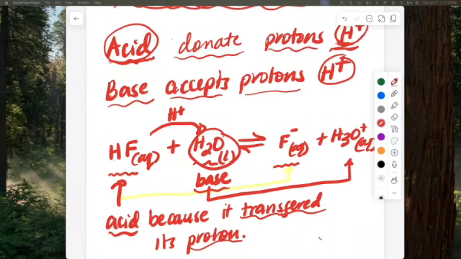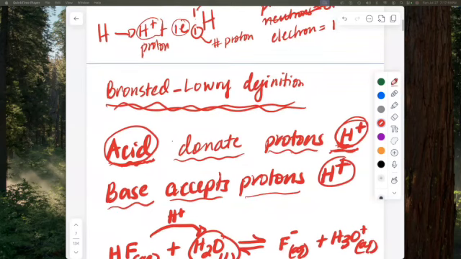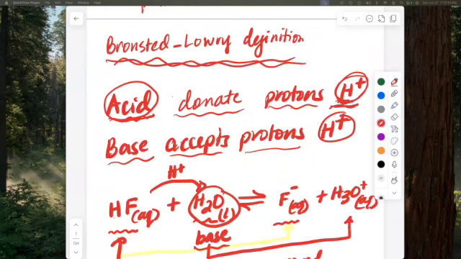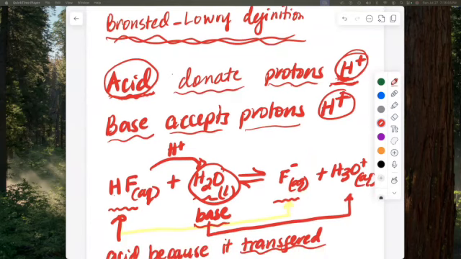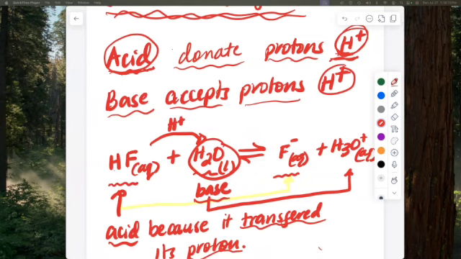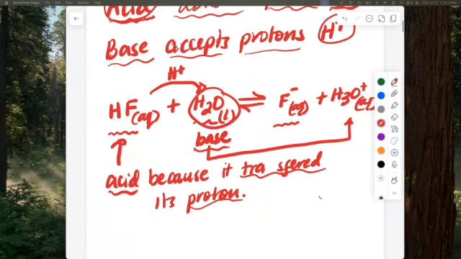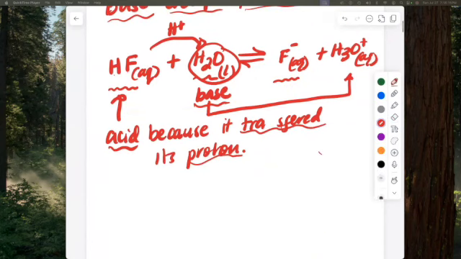Now, the one thing I have to say about Bronsted-Lowry, while the definition is a little bit complicated, you can make assumptions about what the acid is. But the best way to know that the acid is an acid is for you to see in the formula that it is donating. Okay. So what I mean by that is, let me re-explain this part here. So HF, we can make assumptions, right? That HF right now, the way this is written.